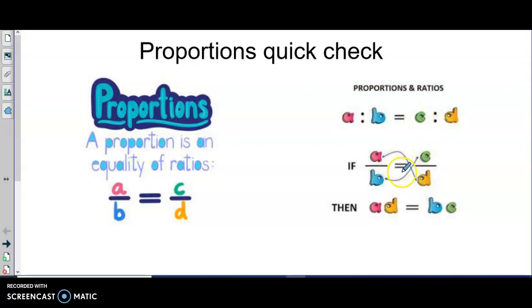And if there is an equal sign in between them, then we can cross multiply. And that's what we're going to be doing a lot of. You see here how they did A times D, and that has to equal B times C. That's what we're going to look at a lot with proportions. If you have two fractions that are equal, you can cross multiply them. Now, sometimes you have two fractions and they're asking if they're equal. Well, you can double check by cross multiplying.